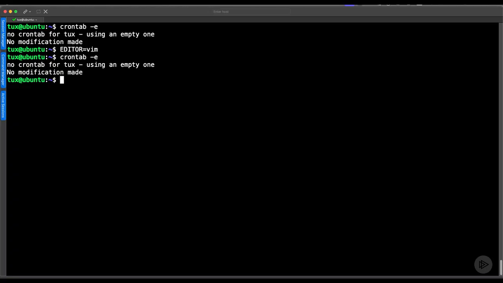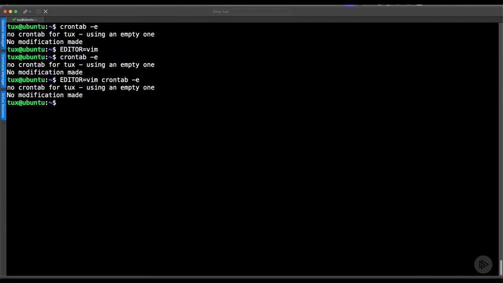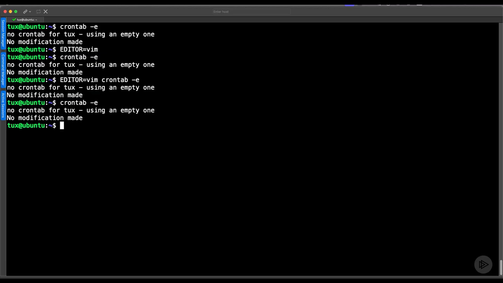There is a little bit of a cheat that I can do. If I go back to where the variable has been set, so where I've got my EDITOR=vim, and then I continue on the same line and set crontab -e, now the variable is local to the crontab command, just this instance of the crontab command. Again, don't concern yourself too much about the crontab file, but we can see now that it has opened up in vim, so I have to use escape, and :x to exit the editor. But if I go back now and run the command again, we can see it's back to defaulting to nano.